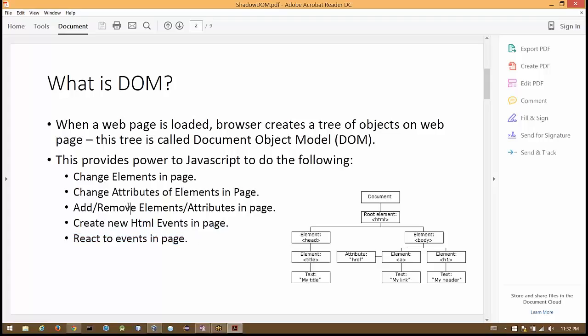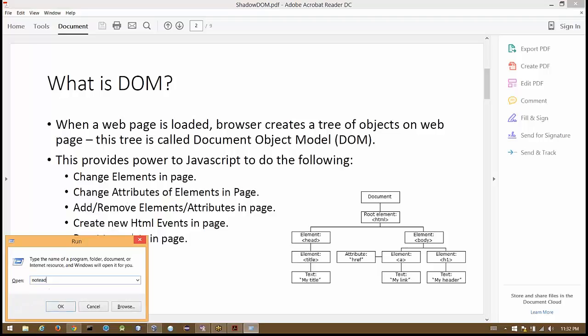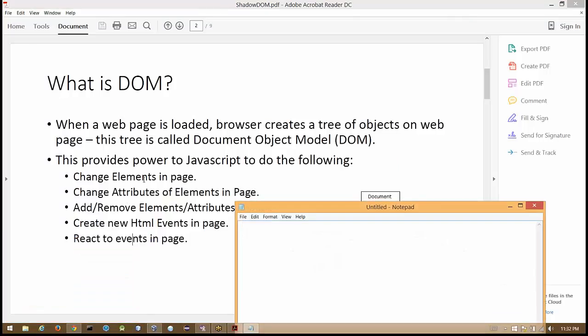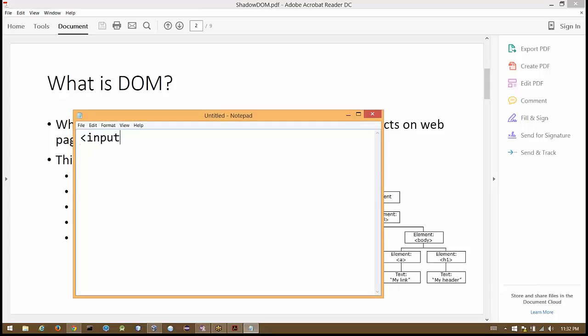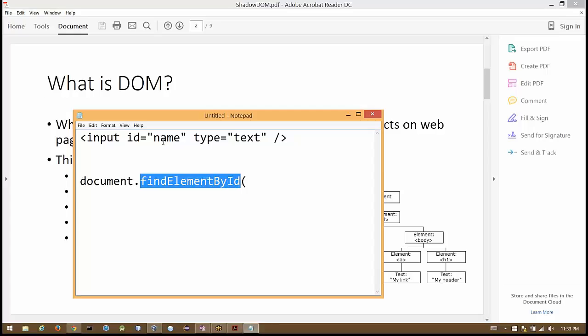So typically the way JavaScript works, it has similar functions. Like in an HTML page, if we have, let's say, input id equal to name, and type equal to text. So if this is a tag, using JavaScript we can say find element by ID. These kinds of functions are there in JavaScript. I don't remember exactly what the function is, because this function name is what we use in Selenium. But using JavaScript we can locate an element, and that is part of the document. That function we can call, and we can give the name or ID. So since this is the ID, this is the ID we pass, and that way we get the element back.